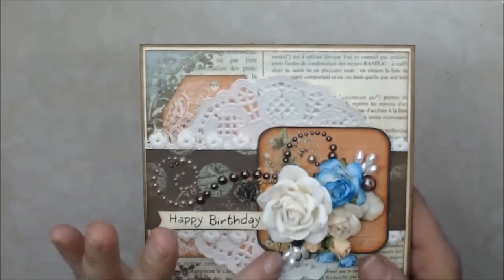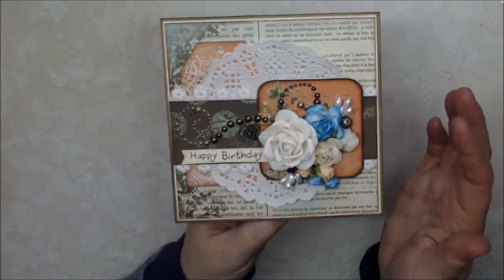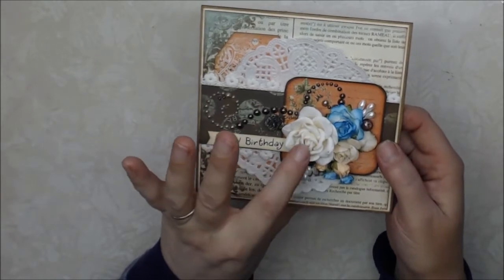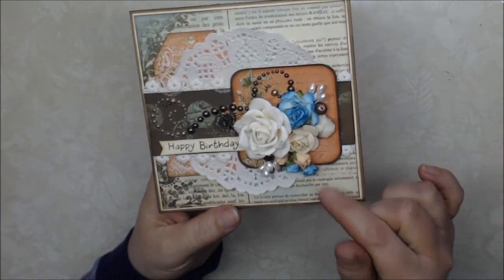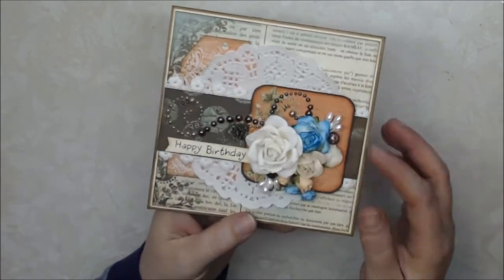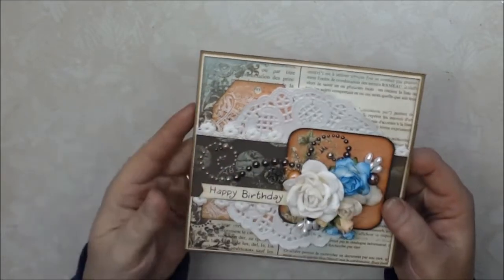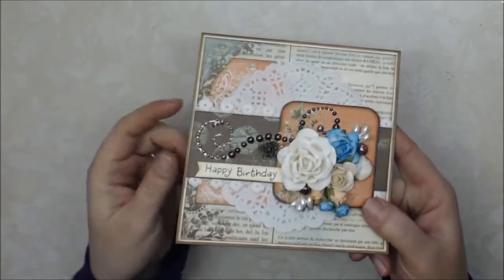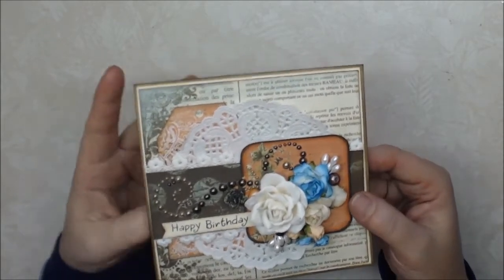The cut-apart piece has a leafy floral design on it. Then I have my wild orchid craft flowers — a 40 millimeter trellis rose, a wild rose, some open roses, some hip rose buds, and some really small open roses. I inserted some stamens, and I also have three little pearls in different shades: two in shades of brown and one peachy orange pearl, staggered. And then I have the happy birthday banner here, which I've popped up a little bit, along with the page piece to give it some definition because of the lace.